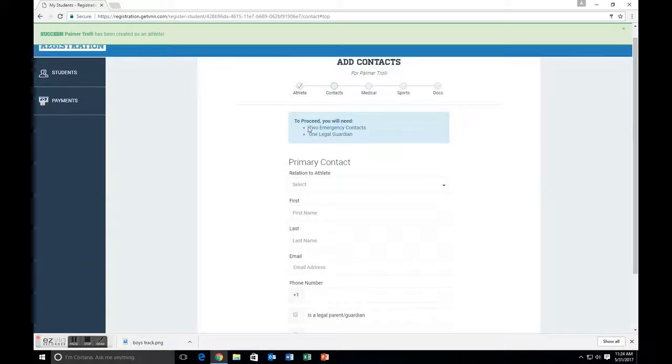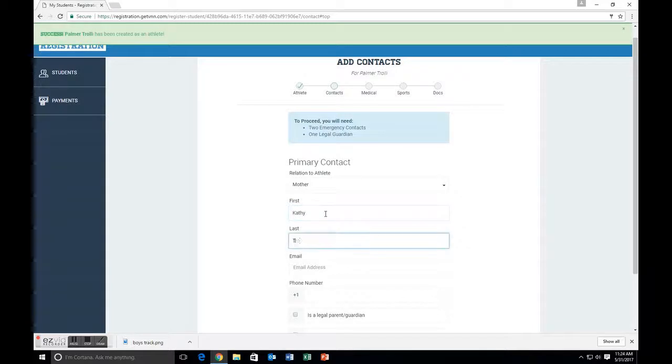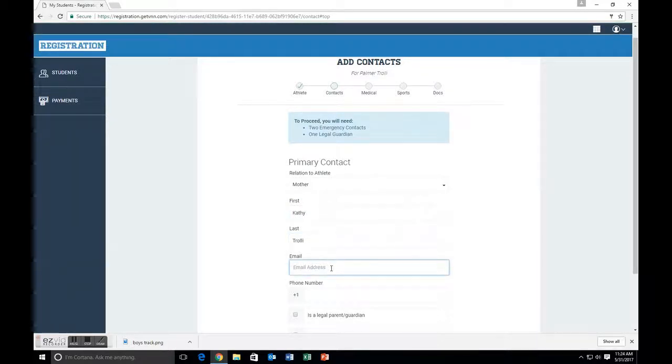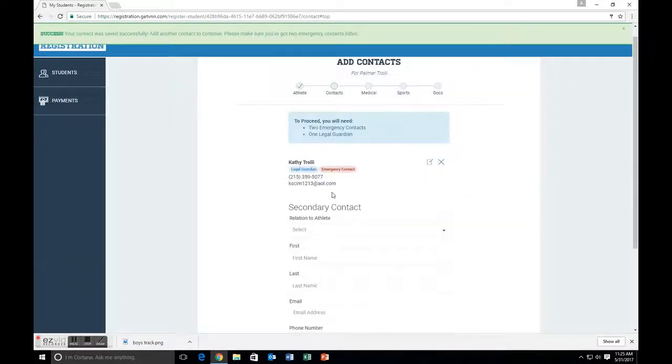Alright, next step, emergency contacts. We are asking you to please make these the person that will be communicated with for your son or daughter. When the email address comes up, you now have the option to send this person team updates. We request that you keep that box checked. I'm going to uncheck it so my mom doesn't get all these alerts, but please keep that box checked. That way you're getting all the up-to-date game scores, photo galleries, and everything else that you need for your son and daughter. And you want to know if it's a legal parent guardian or just an emergency contact, or both.